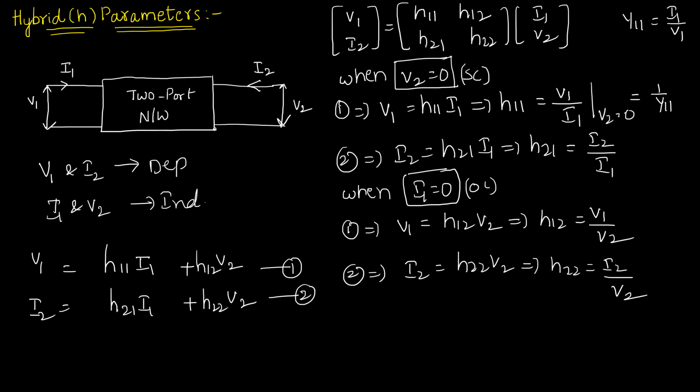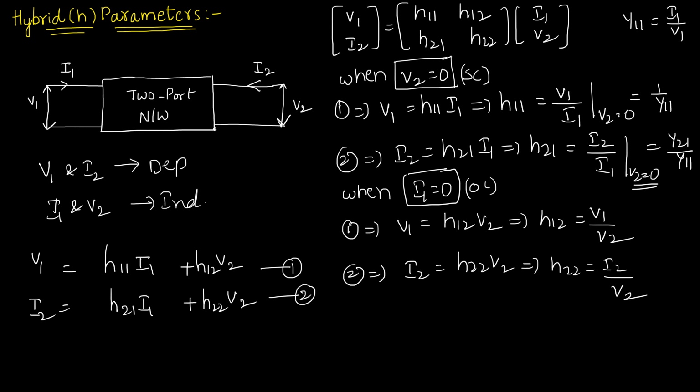Now this parameter H21 is also under V2 equal to 0, right? V2 equal to 0 means it's a short circuit. So H21 is also known as, actually we have to relate. So here I will write, this is Y21 by Y11. I'll be explaining this part in the next video, that is the interrelations between parameters. For a while I'm writing the expressions, and please do follow the next video.